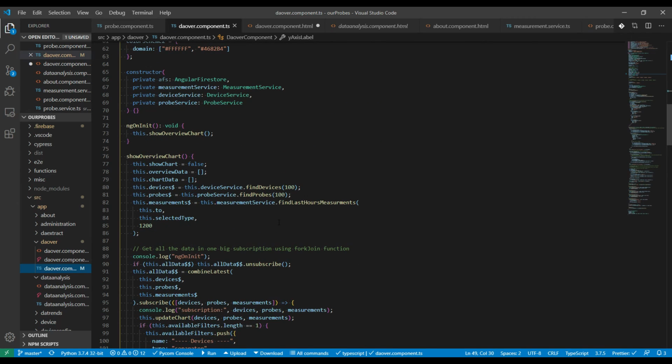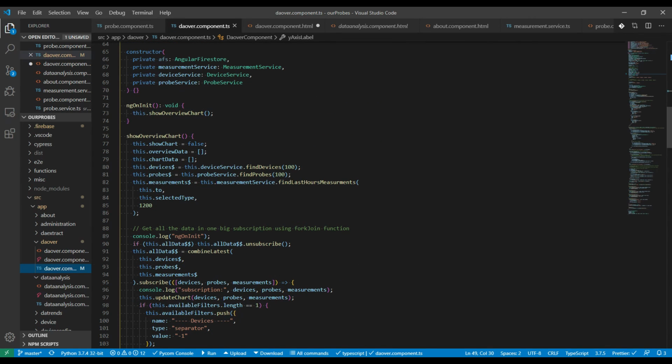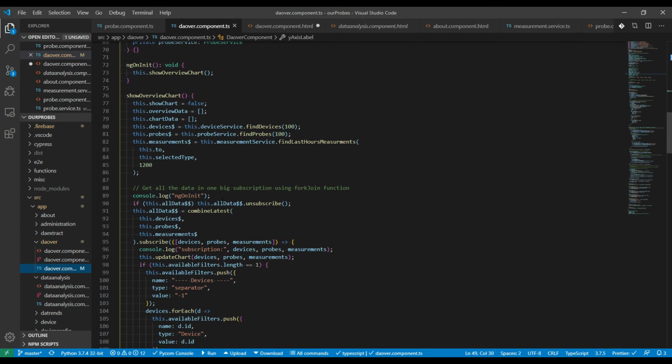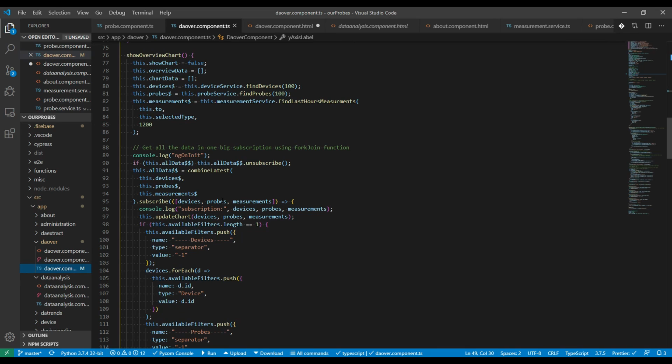Let's go down here. In init, the first thing it does is call the show overview chart, which is this code here. I think one interesting thing is the use of combineLatest. I've got 3 observables defined, one for devices, one for the list of probes, and one for measurements.